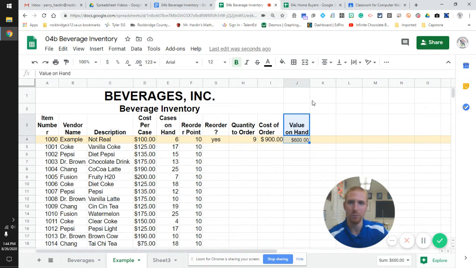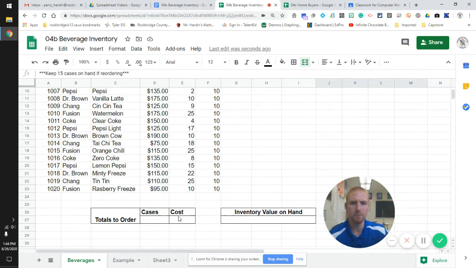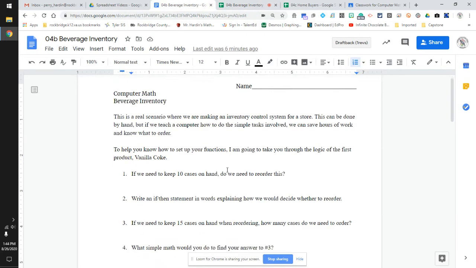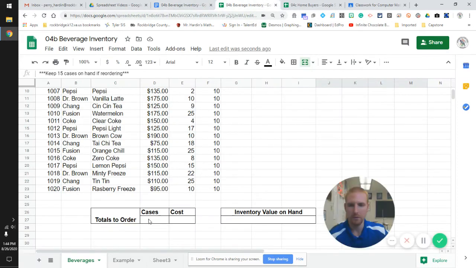That's sometimes pretty important to know. When you get to the bottom, you're going to have some totals to figure out. I've got some questions on the sheet that take you through that part also. How many cases total do we need to reorder? How much do we have to pay for this order? And then, what's the value of what I already have on hand?